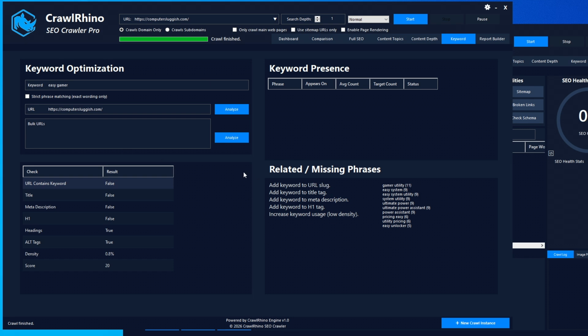So like I said, this CrawlRhino is in beta, so some of this is going to change. I will probably change the layouts, make things a bit easier or more clear to use and stuff like that.